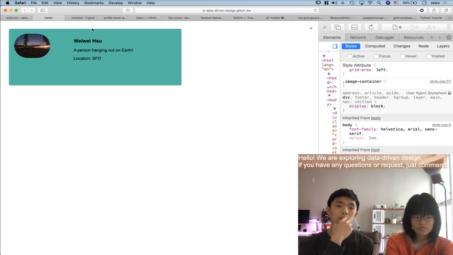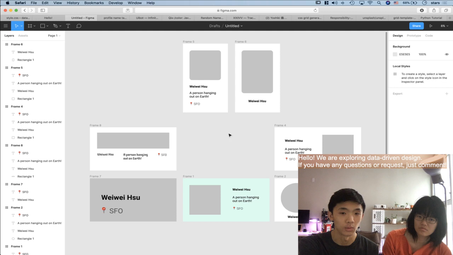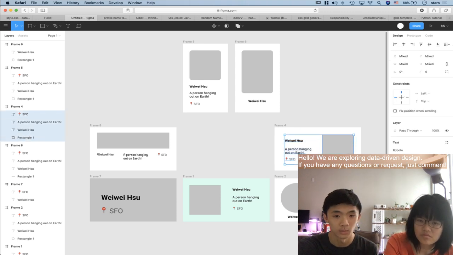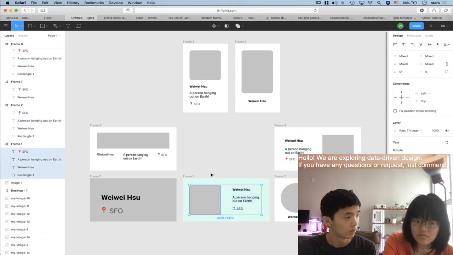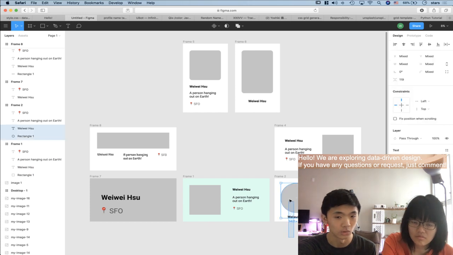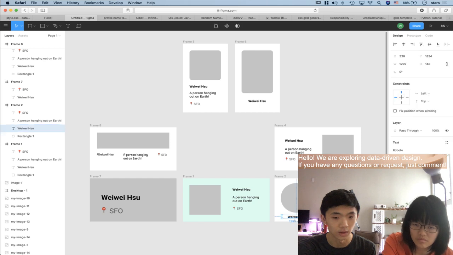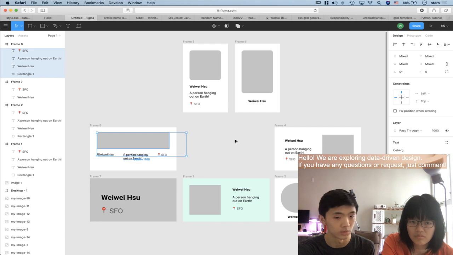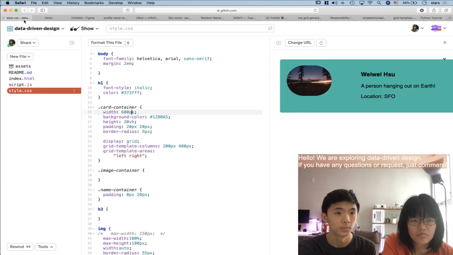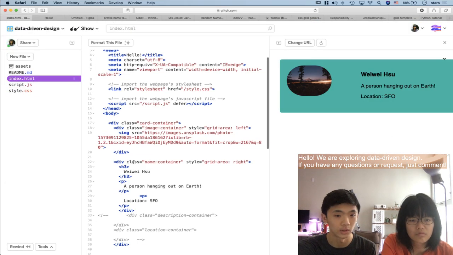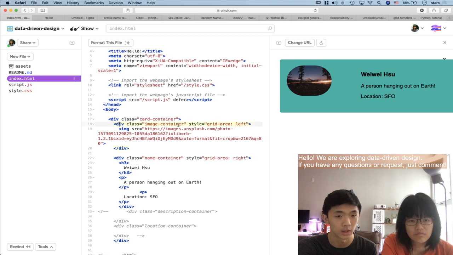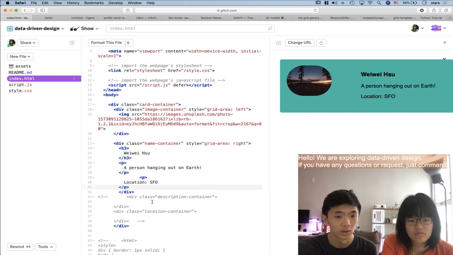Let's see. So the first thing that we wanted to do was potentially flipping. And then we can toggle on the circle or not. And then this is a different thing. So we'll have to think about how we break apart this, because that's going to be important for the next one anyways. So let's look at how our elements are organized right now. We have the image container. We have the name container, and it contains all three elements right now.